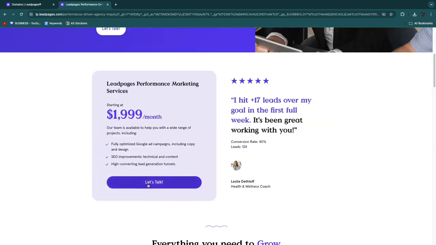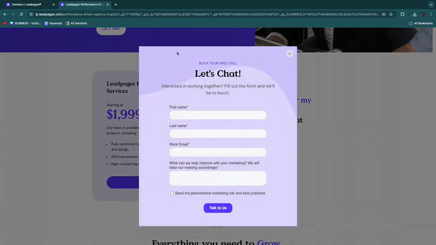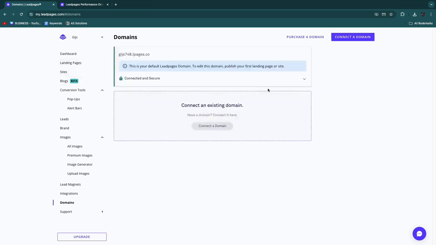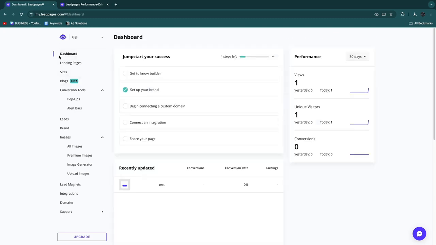So you don't need to instantly purchase it, you can just click let's talk, and then you can go and talk to them and see if they can actually help you and if it's better for you to do it through there than to do everything yourself. However, through this tutorial you will have learned how you can get started doing this yourself by creating your account, setting up your first funnels, setting up your first landing page, how you can create pop-ups, how you can edit your landing pages and use templates, and also how you can connect integrations and connect a custom domain.